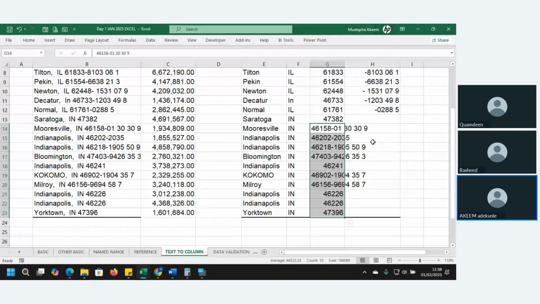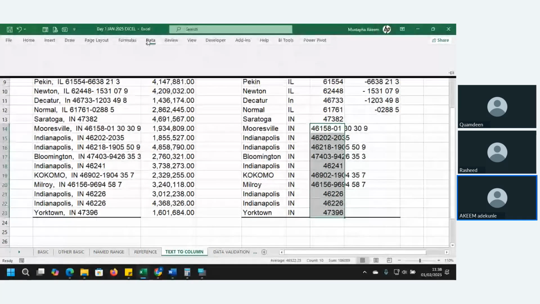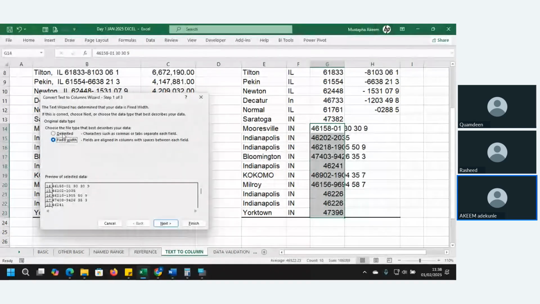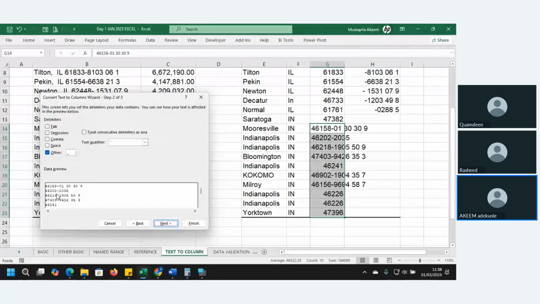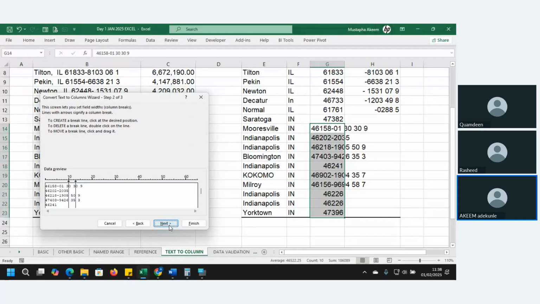See, it's doing the same thing. Okay, let's use fixed width then. If it's not working, let's go back to our fixed width and cut it off straight away. Fixed width, next, and select the fixed width. You don't need this, you want this one.